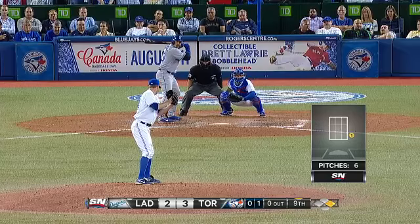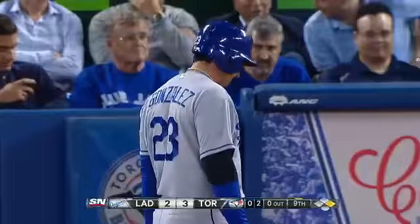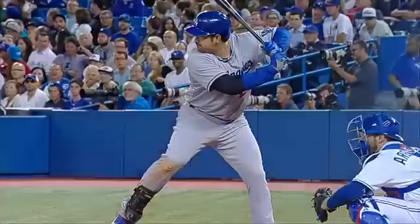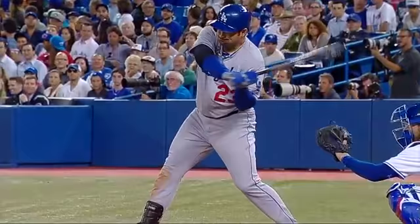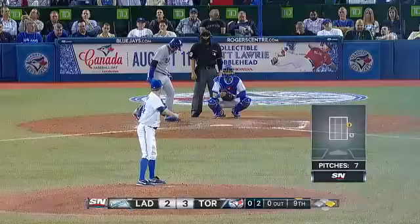Drives this ball deep down the left side, slicing into the seats, out of play. I've seen him take a couple of balls like that out of here when he was with the Boston Red Sox. Adrian Gonzalez hit a 3-run homer up there in Toronto last night in the 8th inning. It was his 228th career home run, but it was the first home run that took his team from trailing to leading in the 8th inning or later. Came up with a big hit last night.